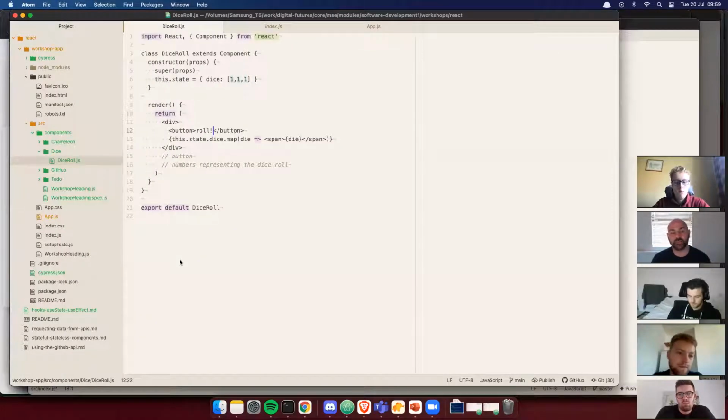Now, in order to trigger some behavior off of it, we're going to use a property here, an attribute for the button element. So we always add attributes within the opening tag of an element. And for this, we're going to say onClick.